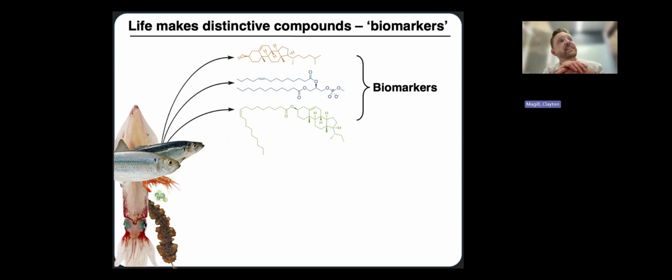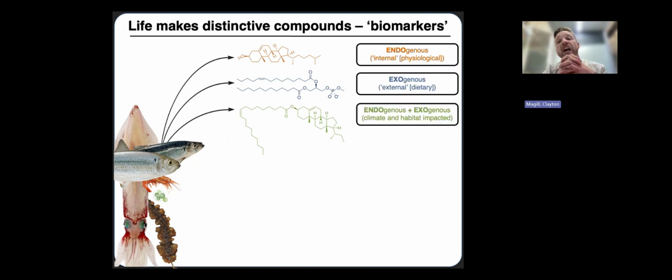And below that, we have a sterol ester, which is really interesting because on one side of it, we have essentially cholesterol, or another sterol, an alcohol in any sense. And on the left side of that molecule, we have a fatty acid, which is the go-to molecule for most of these organic molecular studies. I'm hoping to convince you that fatty acids are only one of many ways that you can use organics, although the fatty acids are particularly well known and are very powerful in themselves. These biomarkers are more interesting, though, in just the fact that they have different shapes and structures. They also represent different kinds of processes through that marine system we talked about.